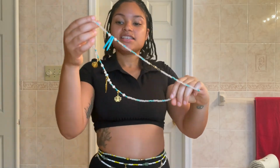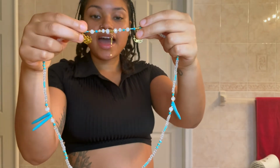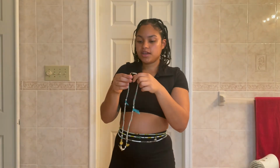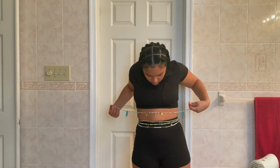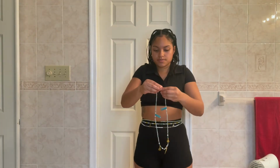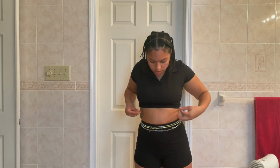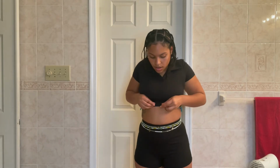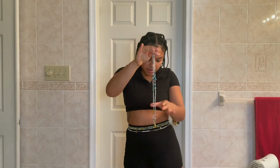This is such a nice turquoise. We have a lotus charm, 2 lotus charms, a flower. This is super pretty. Okay. Let's go backwards. What am I doing? Okay, this one, like the other one, is a little too snug for me. I'm not gonna force it. I am not gonna pop anymore. These are so beautiful. I need this in my life.